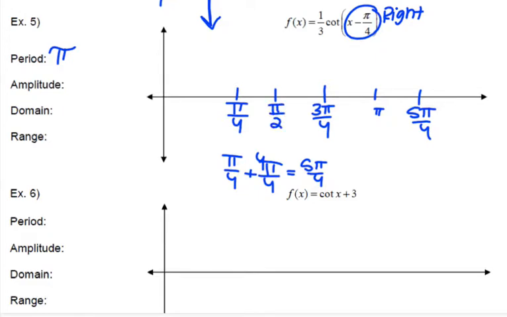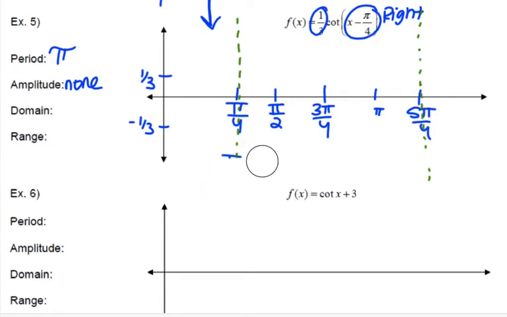Okay, y-axis, this time I do have an a value. It's a 1/3. Again, my amplitude is none, but that 1/3 does affect when I start to curve on out, and this time it's going to be at 1/3 and negative 1/3. Okay, we need some asymptotes. So again, I've shifted everything, so the asymptote is not the y-axis every time. It's wherever your first value is, pi over 4, and your last value, 5 pi over 4. I'm going to get rid of this math we did before so you can see the entire graph here.